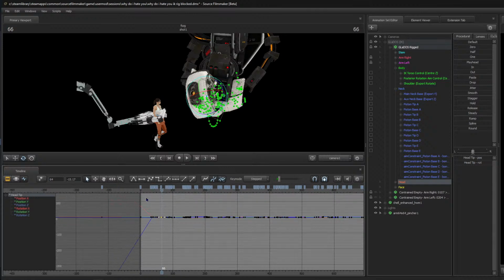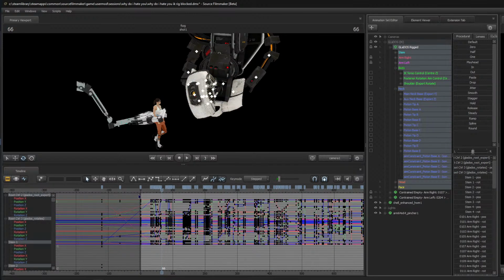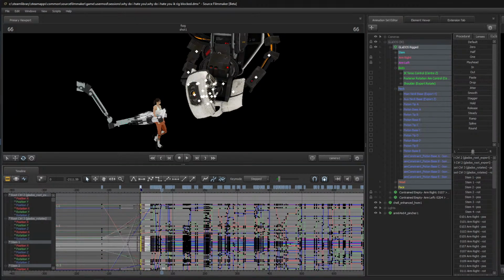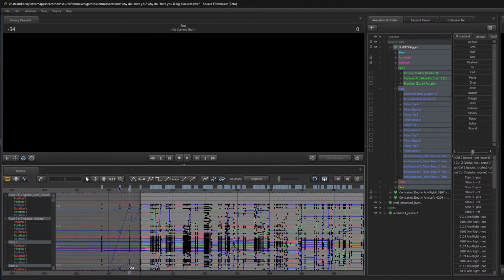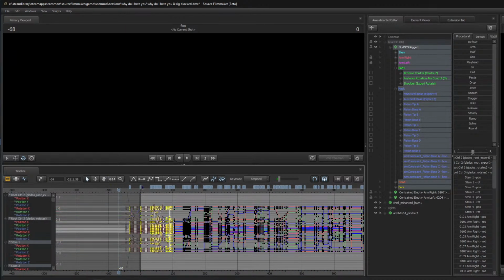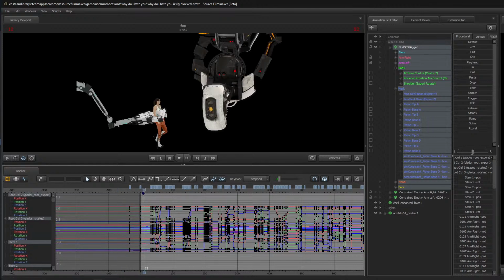Oh my god, this is pissing me off. What the hell? Why are those values acting all weird? Let me try this again, because that should not happen. I do not want to do that, actually.